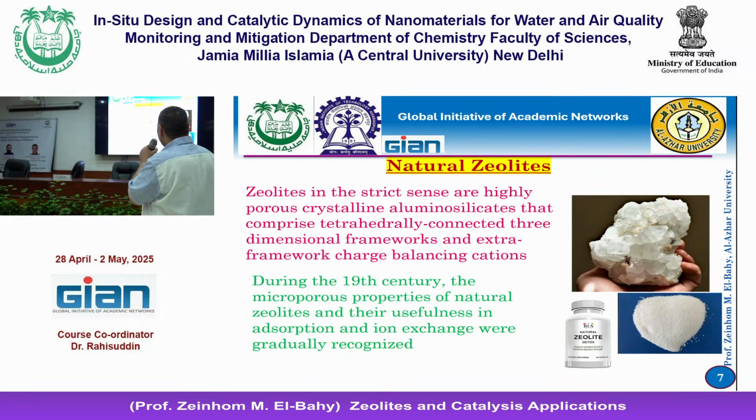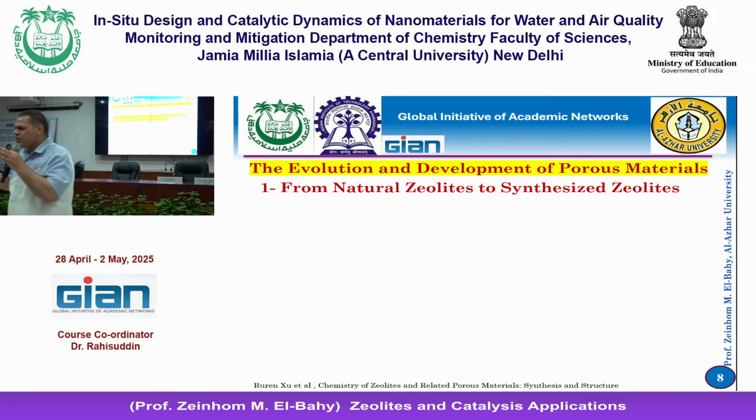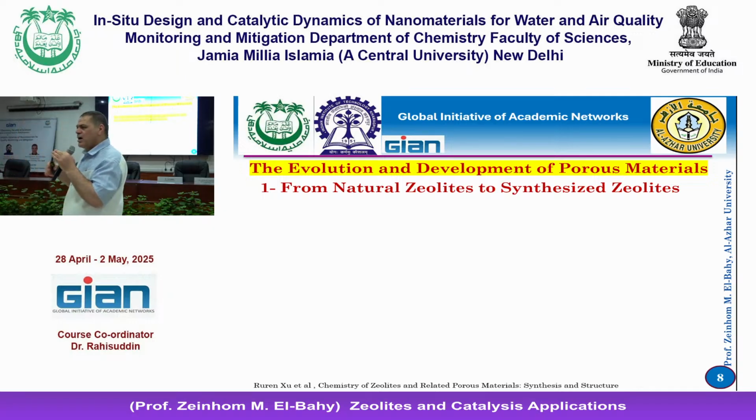I will show it later, but now I'll take you on a very short trip of how they moved from natural zeolites to synthetic zeolites. Natural zeolites exhibited ion exchange capacity and ion exchange properties for some cations. How did this ion exchange happen? It happened because of the presence of those cations we just mentioned: calcium, sodium, potassium, etc. This makes it easy for them to do ion exchange.